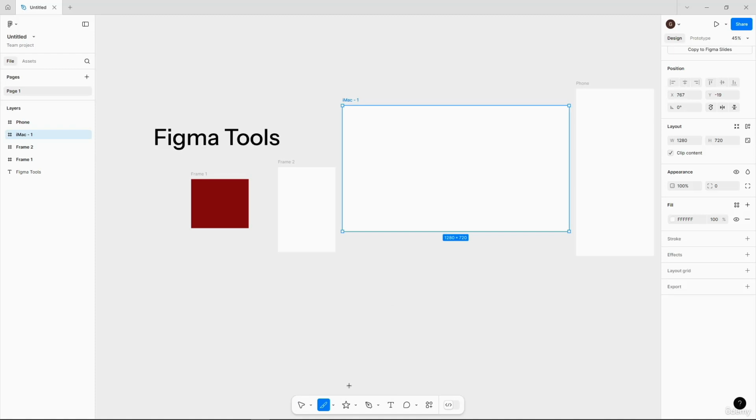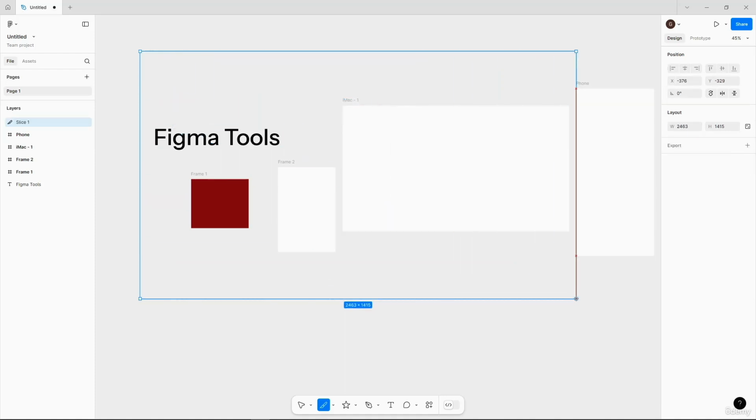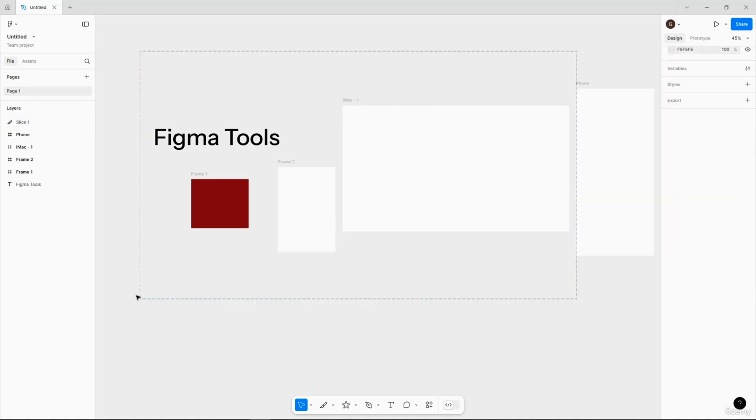So what actually does the slice tool do? Basically, the slice tool can be used, for example, for taking a screenshot type of thing. So let's say I want to cut only this portion and turn it into an image, or I want to take a screenshot of this page. Screenshot is not available over here, so you can just slice it like this. Once you select this item, it provides you a dashed line, which means that this portion is being cut.